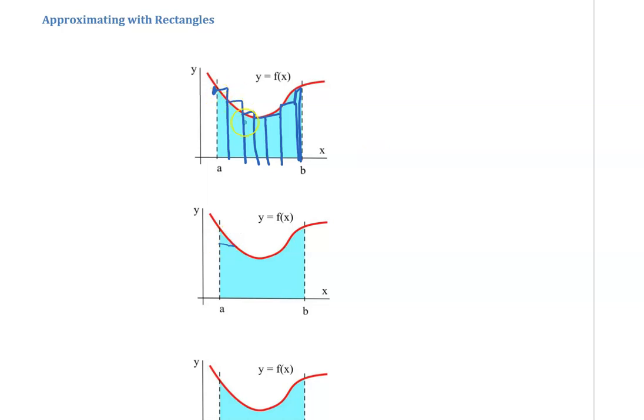Because you can see I had some excess area up here, and underneath here was under approximated. So what if we look at lining up the right corner of each of our rectangles to the curve? You can see creating those, we still have some overage and still some underage. So we could do it from the left. We could also create rectangles from the right.